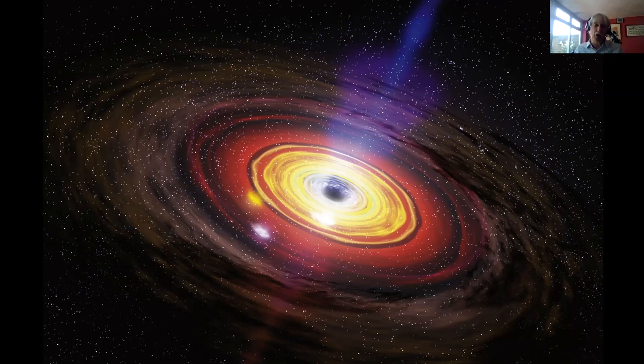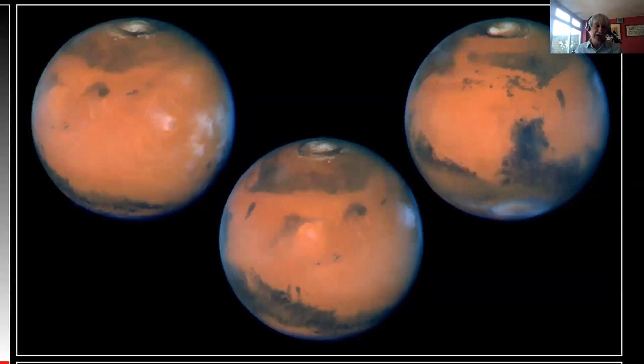Coming back to something much nearer home now, in March 1997, Mars, the red planet, was very well placed. And here are three lovely images from the Hubble Space Telescope of the red planet Mars. At the time, 1997, these were the best, clearest, most detailed images of Mars that the Hubble Space Telescope had produced. Now, of course, we have spacecraft in orbit around the planet, and roving vehicles on the surface of the planet. But these views by Hubble give us a global view. They enable us to track daily variations in weather, seasonal changes, climatic changes on the red planet. And over the years, such images have been very, very important.